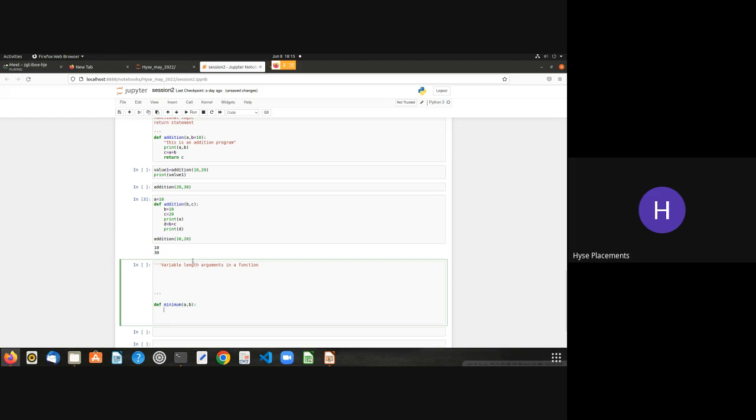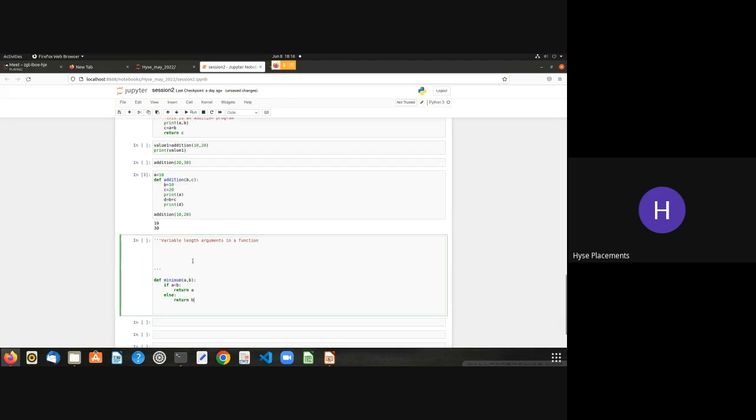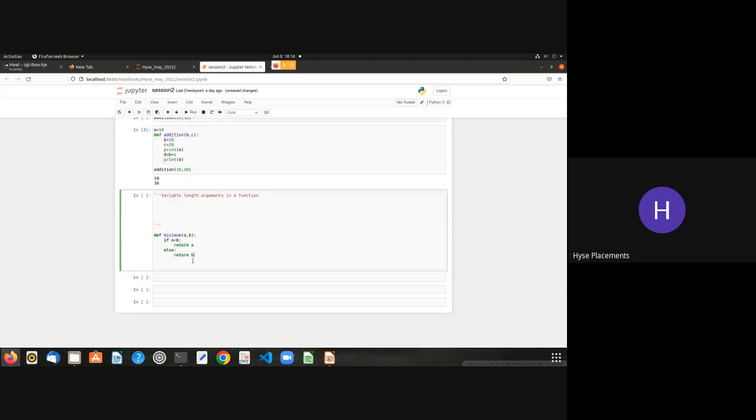So if a is less than b, then definitely a is lesser compared with b. We'll use an else statement, return b. That's it. You understood the importance of the return statement: in order to store the function's value inside a variable, the function needs to return something after being called.